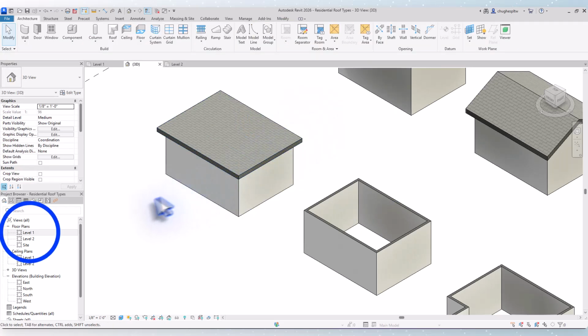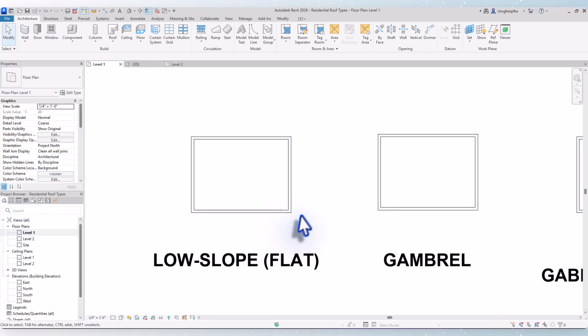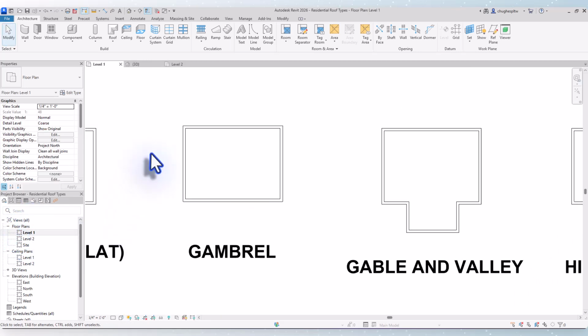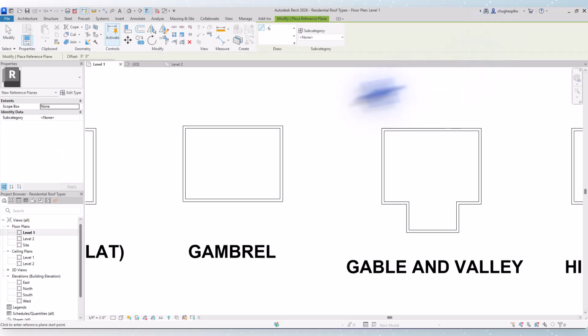All right, our next one is going to be the gambrel style roof. This one actually requires us to have a reference plane. So in order to do that, we're going to be here on the architecture tab, and I'm going to move down to the work plane panel and grab reference plane. And really what we're going to do is make sure that the midpoint, just like shown on screen, is showing. So it's got a purple triangle, and I'm going to click and run right down the center of our building. And notice it says click to name. So I'm going to click on this, and we're going to name this roof. And that way we can go ahead and do that.